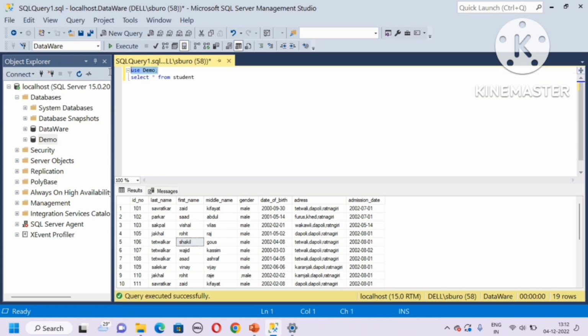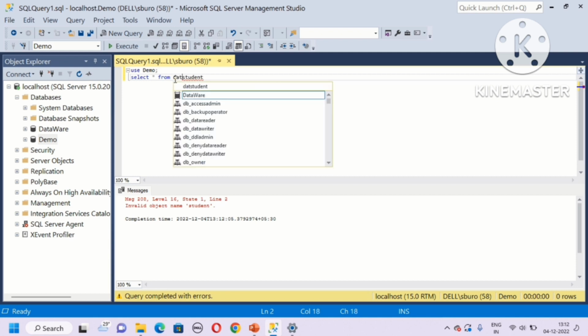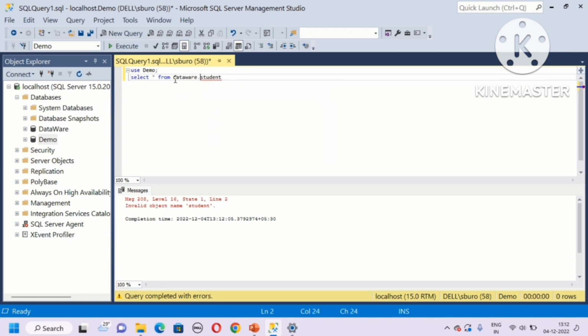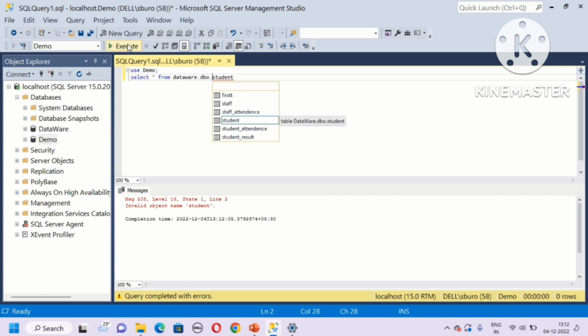If I want to use demo, I will write use demo. Inside demo I will run the same query, but I am getting the same error, invalid object, because that table is not there in the demo database, which we have just created. Another way to call the table is select star from database name dot dbo dot table name.